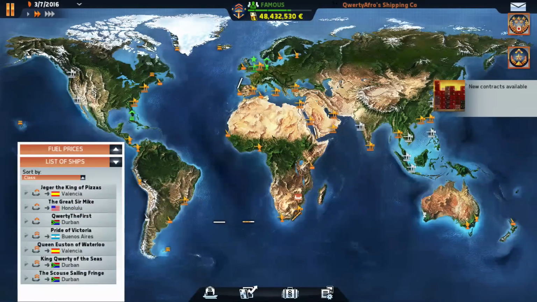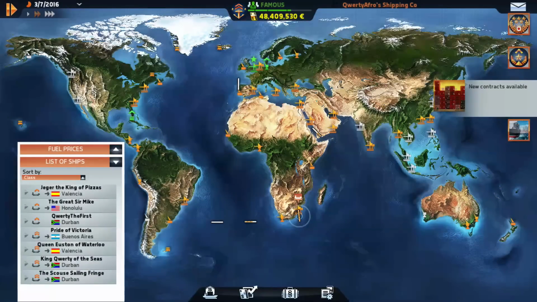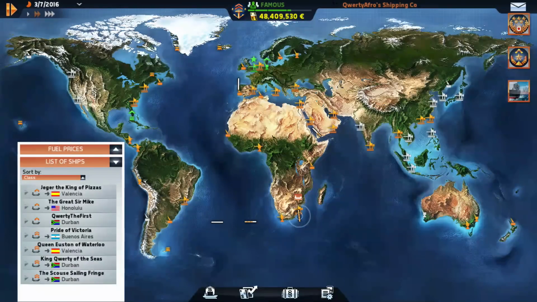So keep the names coming. Any also suggestions or tips for what I'm doing with the series and what I'm doing now within this campaign, I'm much obliged. I haven't even touched that much of Asia, to be honest. Like all these kind of places, Shanghai, Busan, Vladivostok, Manila, Nam Chabang, Singapore, Tejon Park. I've been to Australia, I've been to most of the Australian ports.